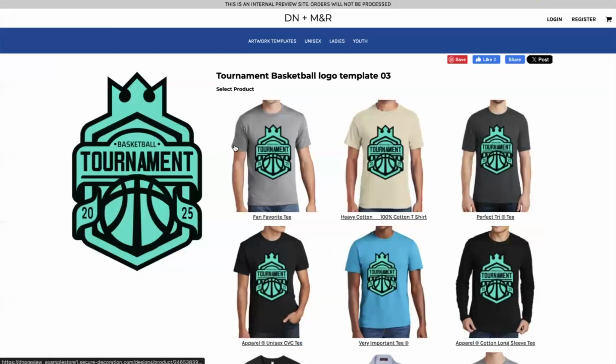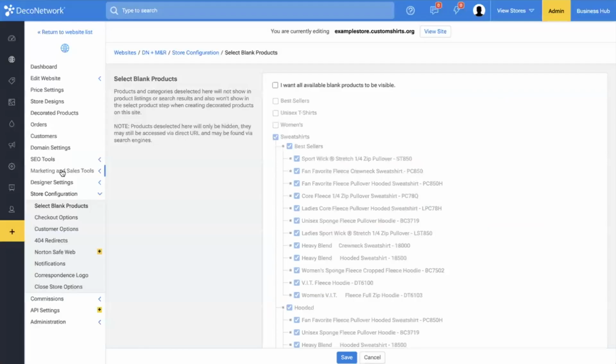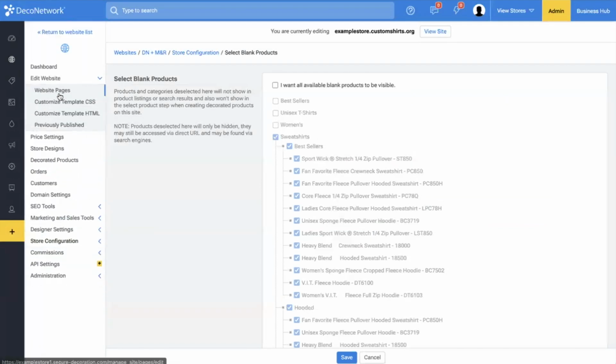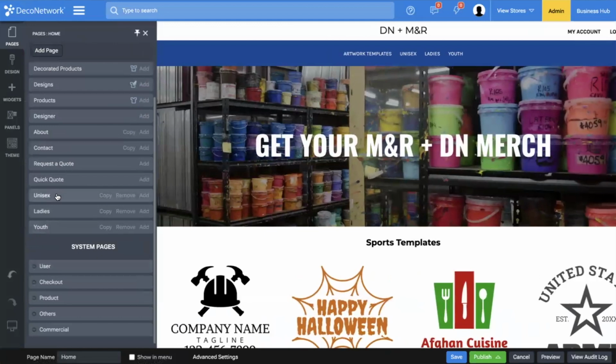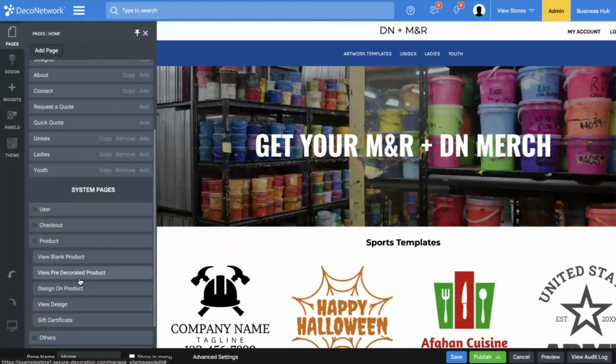So customer is going to choose a shirt. At this point, now they are on the design on product page. So back to website pages. Remember, I played around with the actual designs page, product. We did the view design page.